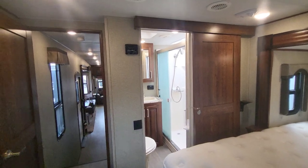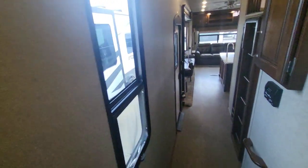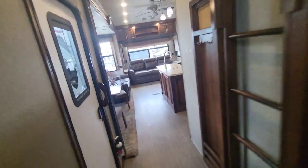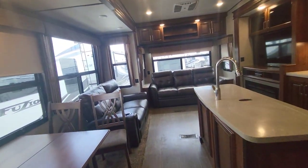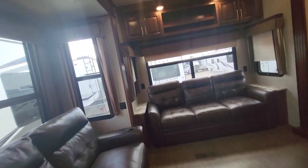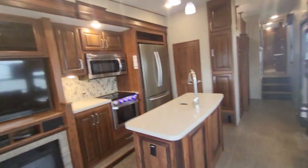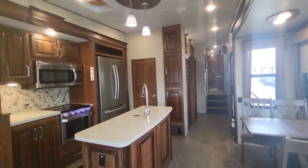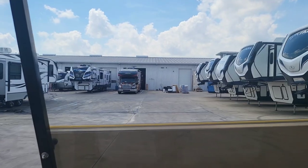All right, I believe now that we've pretty much covered everything. I know you showed you in the picture at the very beginning, but just to reconfirm, everything such as your slides, your water pumps, your furnace, ACs, there's two ACs, everything that is going to be maintenance necessary, such as your leveling, it's all going to be checked out by our technician, and it's going to be confirmed that it is working, and we will show that and display it to you.